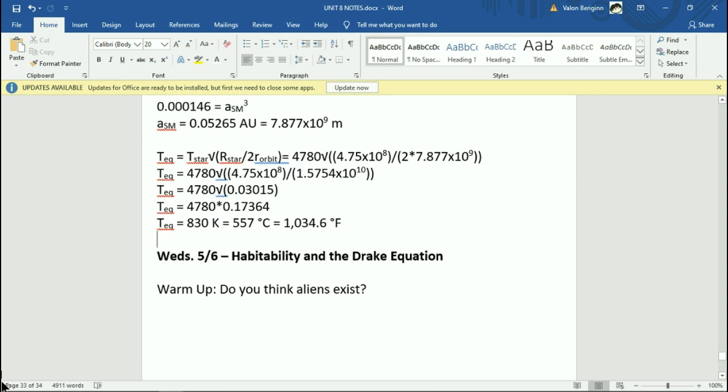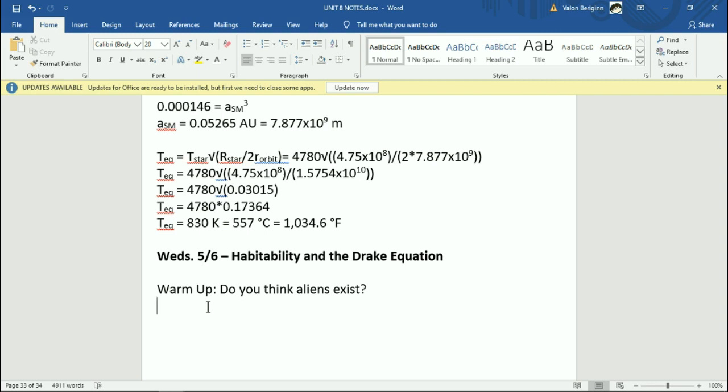So, the last couple things we were talking about, okay, hey, we've been finding planets around other stars, and let's figure out how we do that, and some numbers and information we can get from that. But then, of course, that gets the question that people want to ask about, which is aliens. So, sure, we can find all these planets, but could there be life on them? And that's the big question, isn't it?